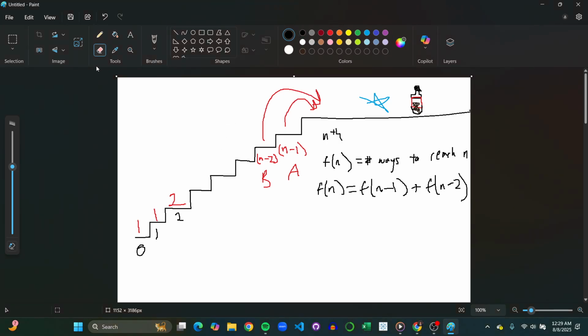So now we get to stair number 3. And using this recurrence relation, we get that there's 3 ways. And then for number 4, there's 5 ways. For number 5, oh my god, that's not a 5. Okay, for number 5, there's 8 ways because 3 plus 5 is 8. And then we see we have the exact Fibonacci sequence here. And the number of ways to reach the nth stair is just the nth Fibonacci number.